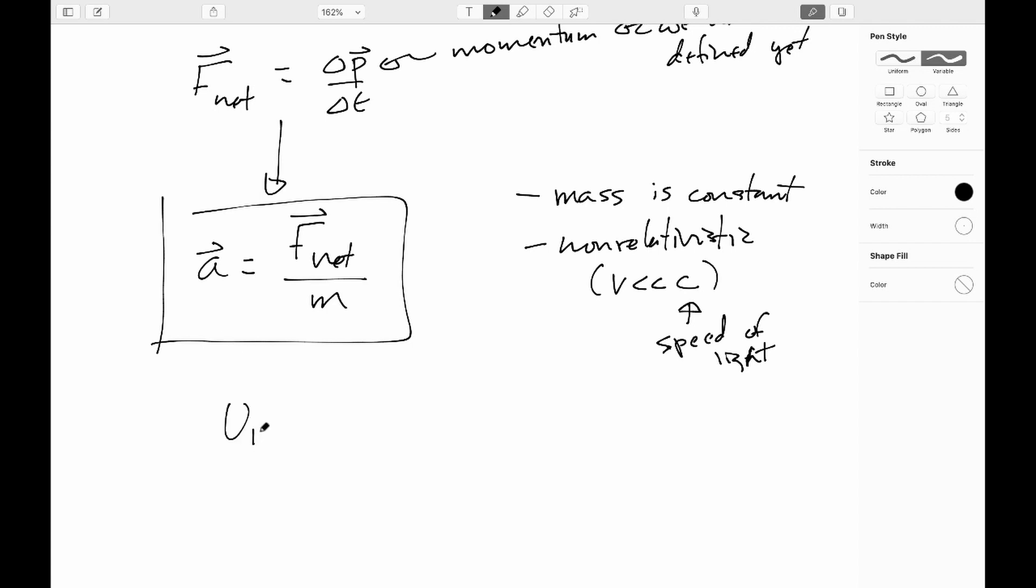Now, as far as units go, our units of force, the SI unit is the Newton. Named after Sir Isaac, the symbol is a capital N and one Newton is a kilogram meter per second squared. So we can see that by looking at this here, we need to get meters per second squared. So what would the units of something of our force be if after we divide it by kilograms for our mass, we end up with meters per second squared? Well, it would have to be kilograms times meters per second squared. This combination occurs so frequently that we have what they call a derived unit, the Newton, basically as an abbreviation to keep us from going totally nuts writing kilogram meter per second squared all the time.